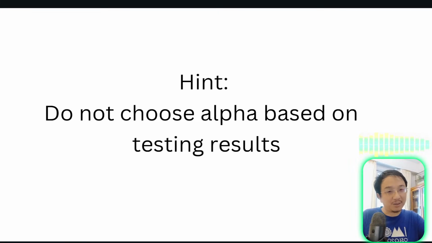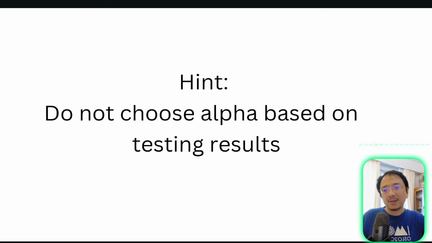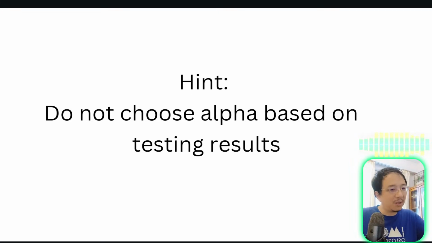Sometimes you actually do that, but you know that you shouldn't do that. It's just you don't have any choice, and you know that the result is just a number that probably doesn't mean much, but it probably gives you a lower bound or upper bound, but it doesn't reflect the actual performance of the testing result.